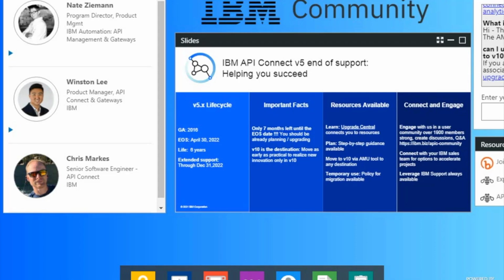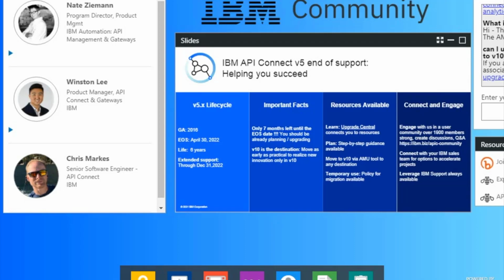Do keep in mind, this slide was made, I believe, a month back, so that means we have a little over perhaps half a year left to get you onto the latest version of API Connect, which means that those planning discussions, those upgrade discussions, we highly encourage you to start having them right now if you haven't already.